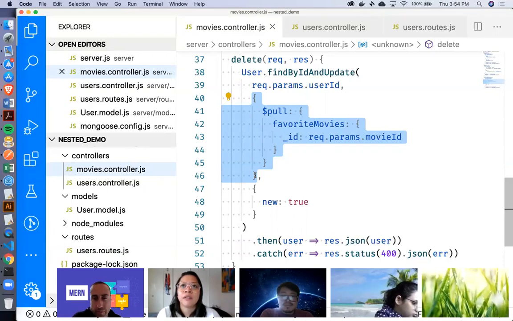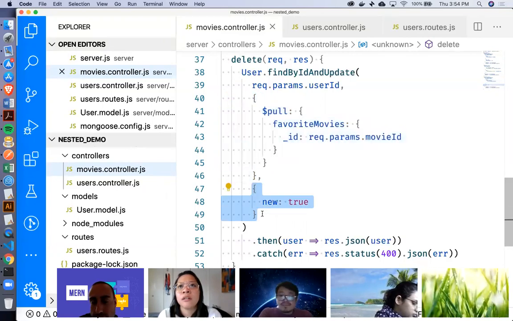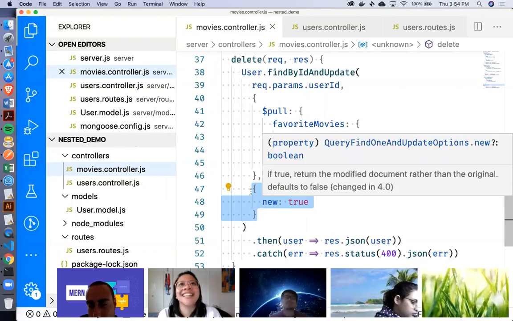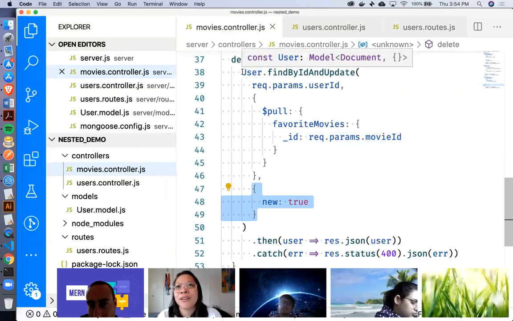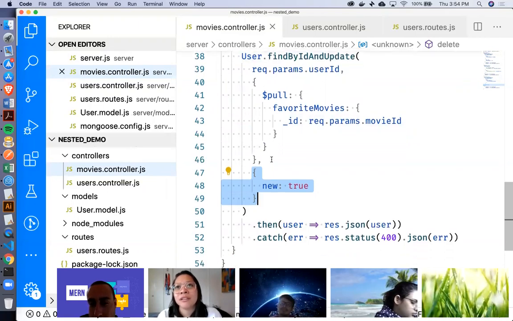Okay. And then in line 48, we're just going to be returning the updated user. Yeah, exactly.